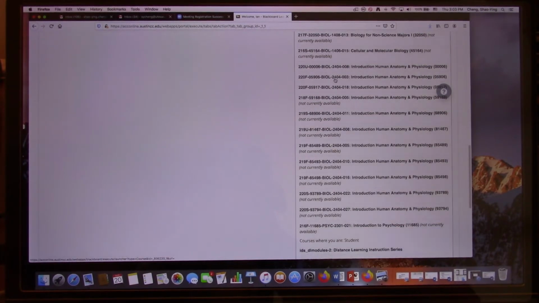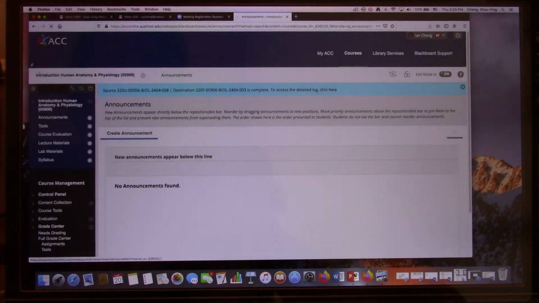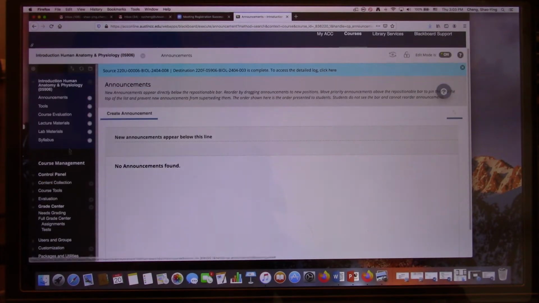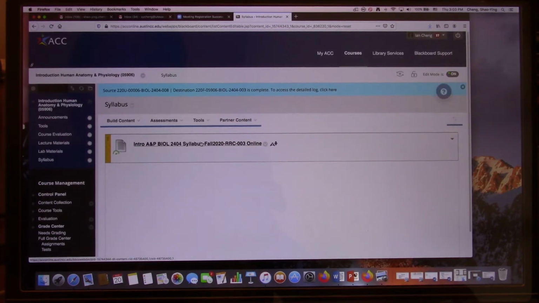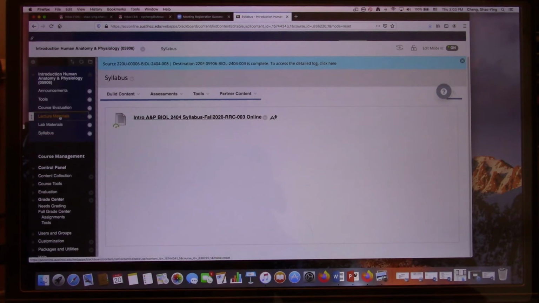So you click this class and you can find the class materials here. Okay, so we go over the syllabus. You find the syllabus here. You have to download it and see it correctly. Go through it carefully, and all the materials are here. We went through the syllabus already. Let's look at the lecture.